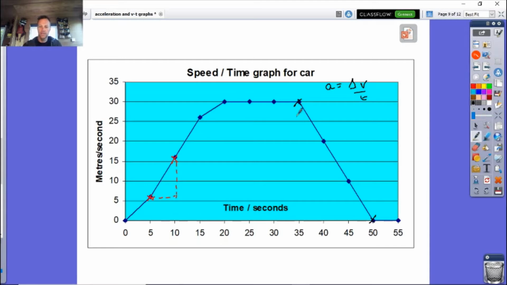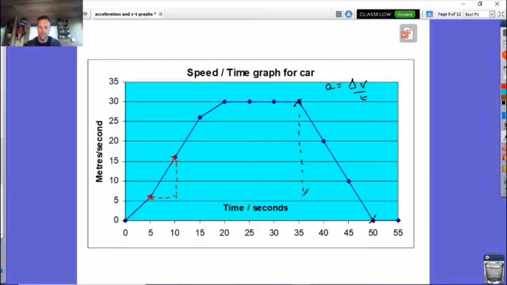Again, what you do now is you draw down your dots going all the way down to 35. So therefore, the change of velocity now is going from 30 all the way down to 0, and then the time it's going to take is from 35 to 50. Sorry, can't add up here. So that's going to be 15, and then what you can do is write down 30 over 15, and that's going to be minus 2 meters per second squared. Notice I put the negative in because I'm showing it slowing down, so showing in fact the value as it changes. And that's how you work out the acceleration.